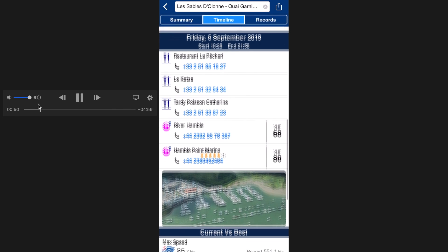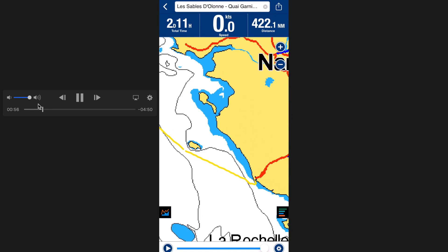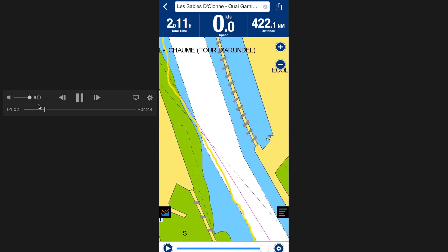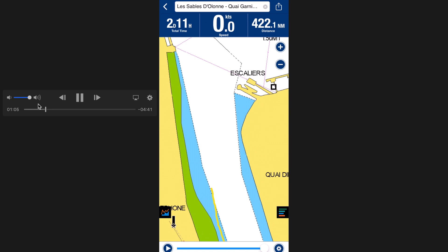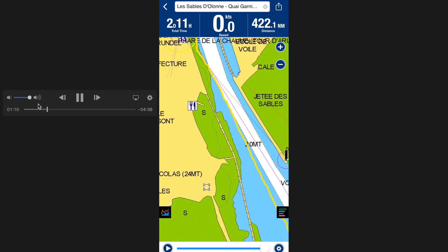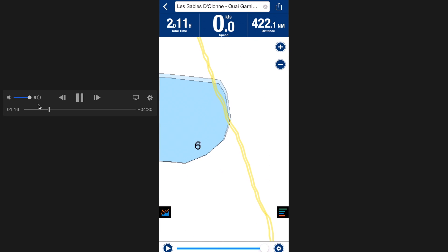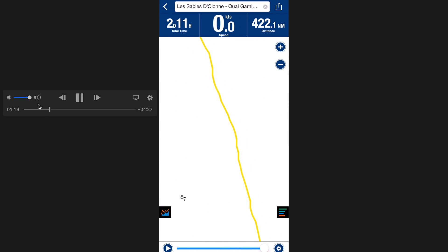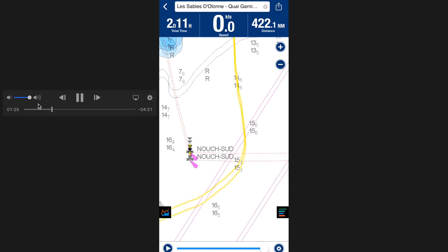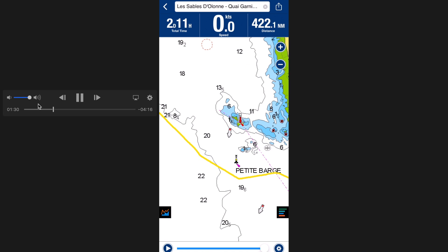Looking at this in a bit more detail, we'll zoom in to Le Sable de Long, which is just north of Bordeaux — it's where the Golden Globe Race sets off from. You'll see a pink line on the channel, which is the preferred channel, and the yellow is our physical track that we laid. Here we are heading out of the harbour, clearly hand-steering at this point. There's a cardinal, past the cardinal mark, and another cardinal mark to turn right, and then start heading north towards Ushant.